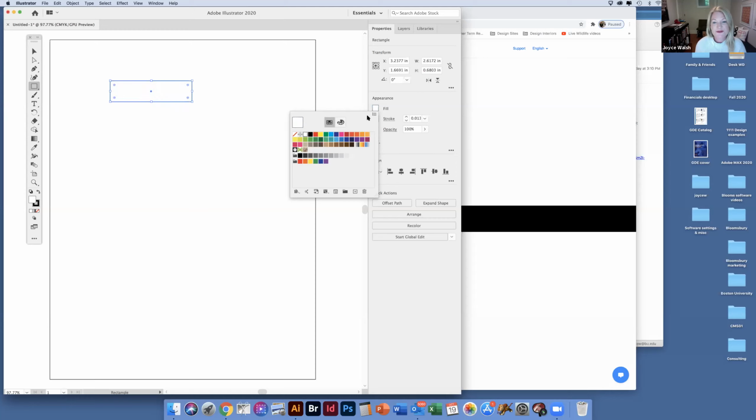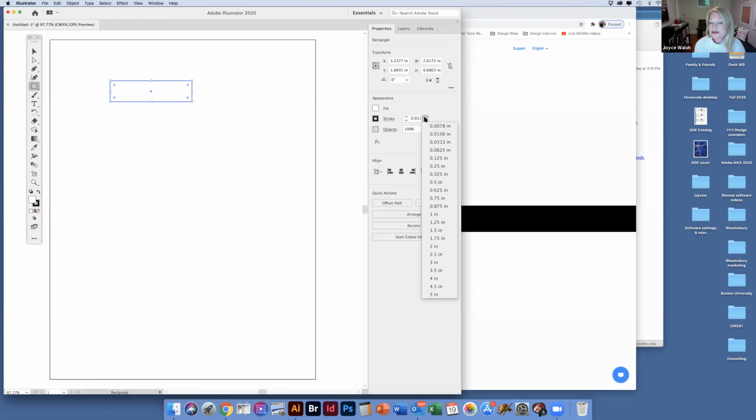Let's stick with white for now. It also has what's called a stroke, and that's just the outline. And it has a setting for the thickness of the stroke. Okay, and maybe you'd want it to be thicker. And most designers often want it to be a nice, thin, elegant weight outline. Okay, so you make those changes there.